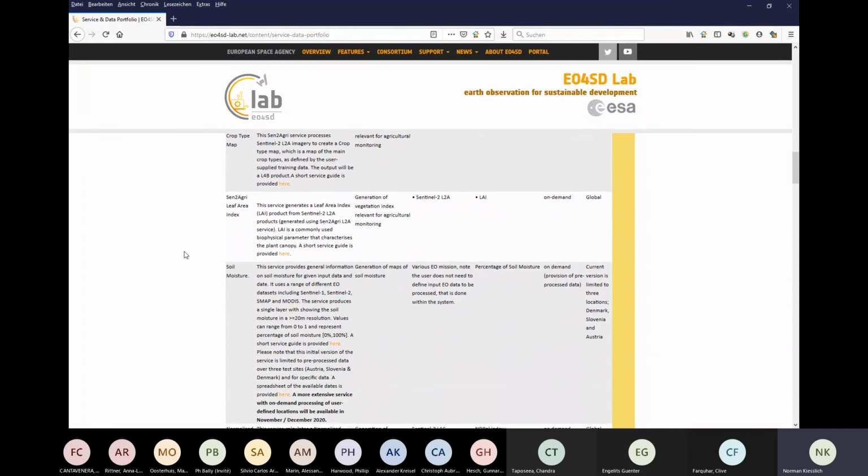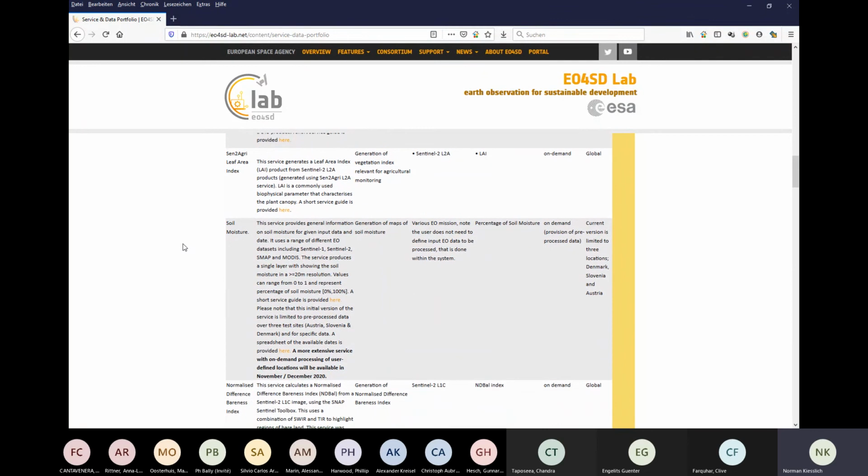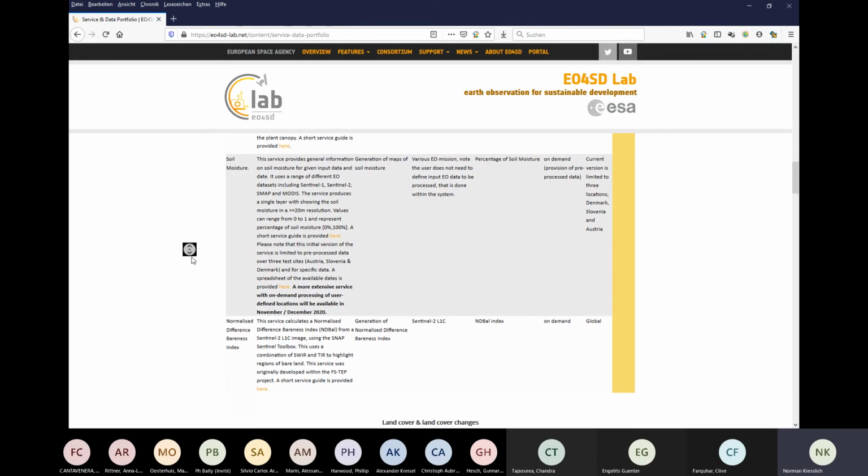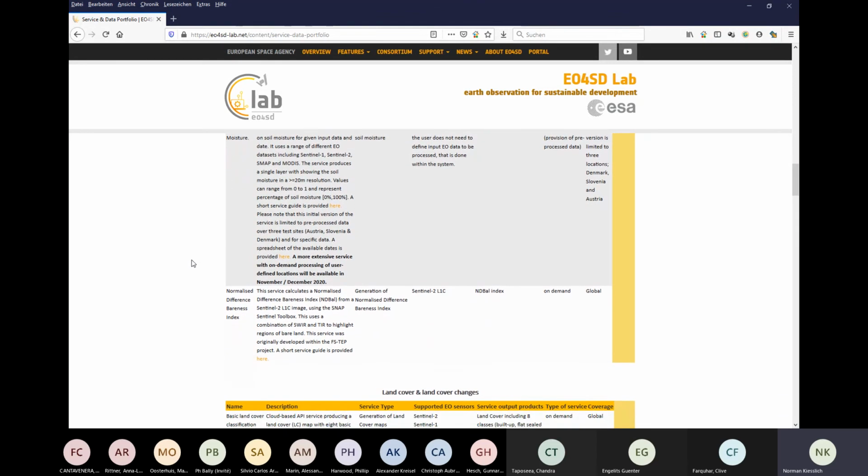I'm not going to go through all the services, but I would like to encourage you to go to this list. There are updates every now and then. Soil moisture was recently added, and this is currently a service that allows you to view sample data, and in a month or two it will become operational so that you can generate your own high-resolution soil moisture, and so on and so forth.